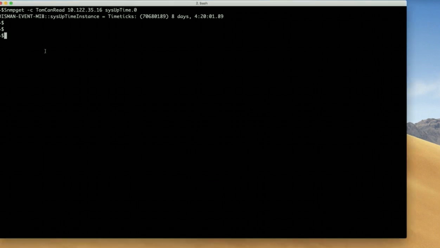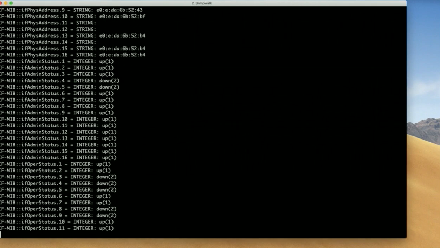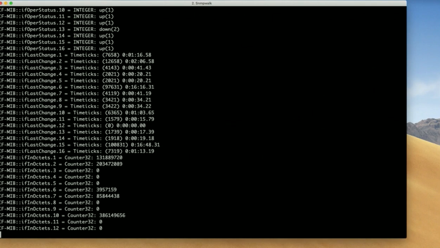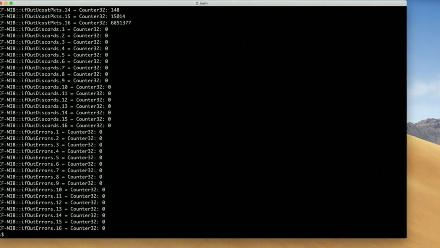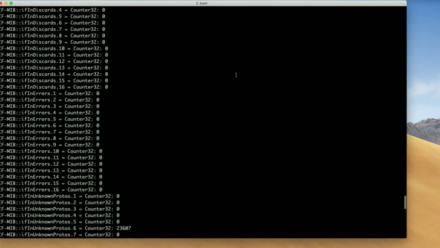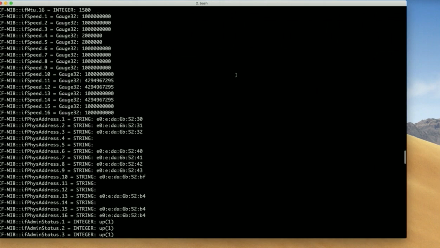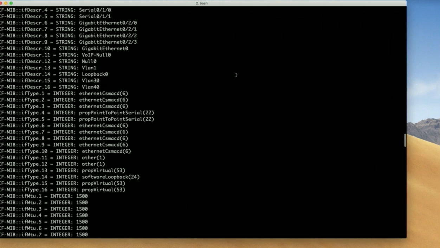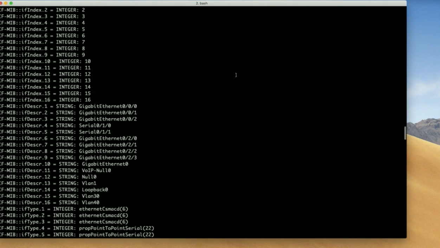But the command we are interested in is snmpwalk, which we can issue from the root, and it's going to read the whole MIB tree and give information. So we'll run an snmpwalk command with ifTable as the root, and let's see. You see that it is giving me information about all the branches of the tree down to the leaf level. These are all IF-MIB objects: output error, discard, and description. If you scroll up, everything, physical address, speed, these are all branches under ifTable. So these are all the interfaces available on my router.